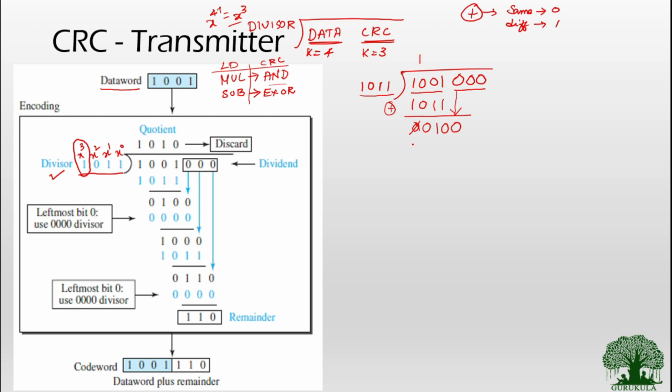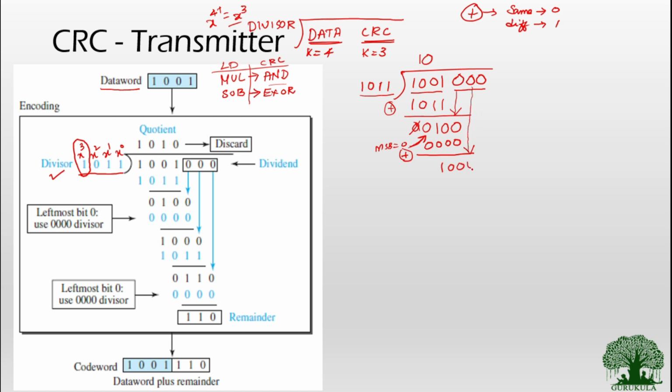Now if I encounter 0 in the most significant bit, that is, if the MSB is equal to 0, then what do I have to do? I will have to add a 0 to the quotient, and then perform the AND operation. A 0 ANDed with any bit gives all zeros, so I get all zeros here. Then again I perform the XOR operation here. If I perform XOR, I will get 1 0 0, and then again I can bring down this 0 here.